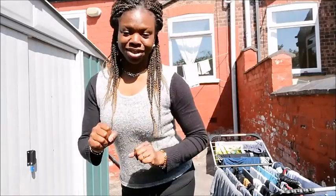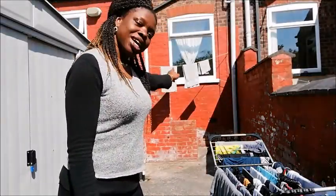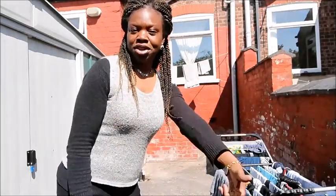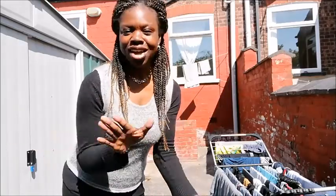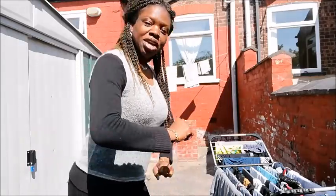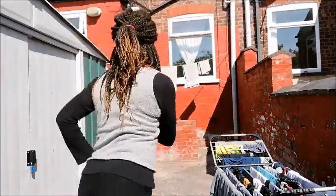So in a sunny day like this, I come at the backyard of my house and I do some exercise. So let's do it together. I will run from this place to that end, from that end to this place. I do this sometimes 30 minutes, 40 minutes, maximum is 1 hour. I don't go more than 1 hour. So let's start. One, two, three, go! Oh, yeah.